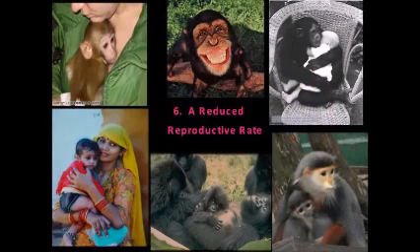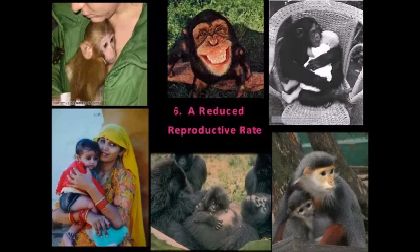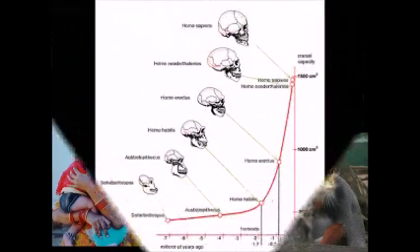Finally, and perhaps the most important of these changes, is that the primates have developed a reduced reproductive rate. Now, this is what makes them so caring for their young. In other words, they have to be caring for their young. But you might wonder, what has this got to do with geology? Well, let's wait till the end.